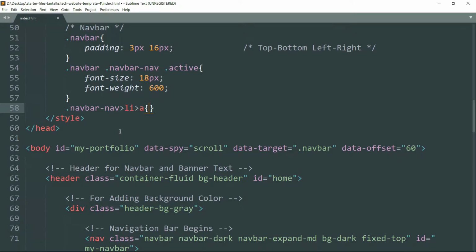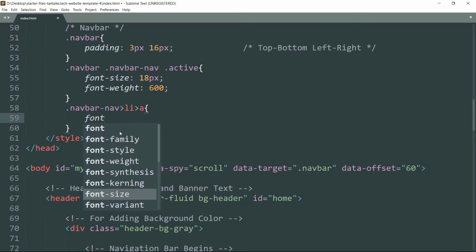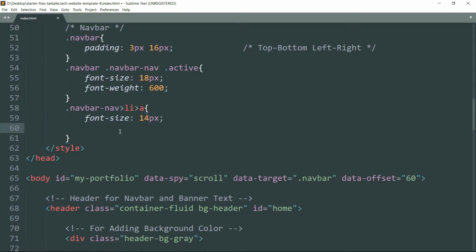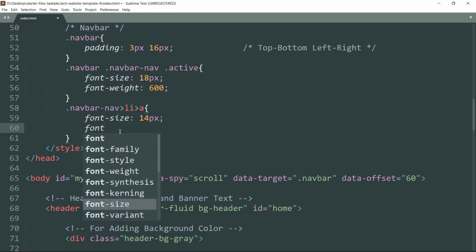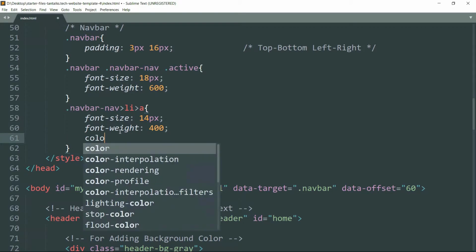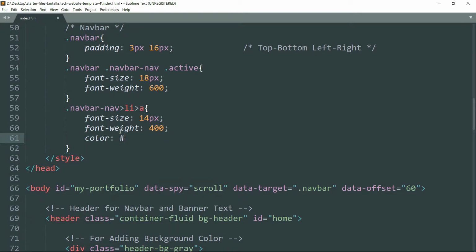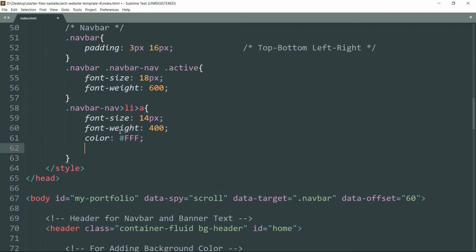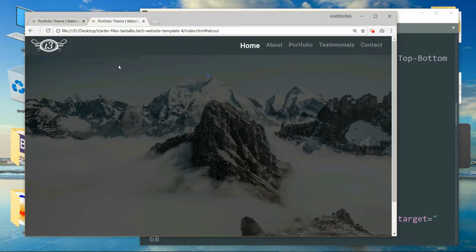Then write font-size as 14 pixels, then font-weight as 400, then color as #FFF. This is the hex code for white color. Then outline as none. Save it, refresh. Alright.